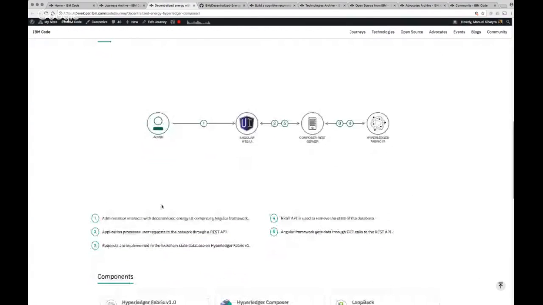But then we have a description of what the steps in the architecture are, what the flows for this application are. You know, one of the pet peeves I had personally was when I would go to websites, sometimes I would get to the website and it would have some interesting code, but then when I tried to actually do something, I didn't fully understand how everything related to each other. So we spent a lot of time doing that.